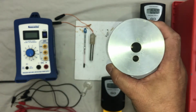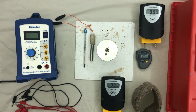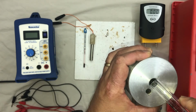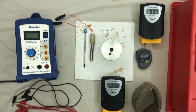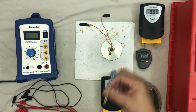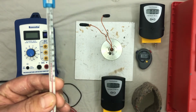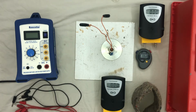Okay, now it has two holes in it, one for the immersion heater and one for the thermometer. So that's going to go there. Now, if you remember from maybe doing this in GCSE, we put a little bit of oil in each hole. That gives us a better thermal connection between the thermometer or the immersion heater and the block itself. So, immersion heater in, thermometer, okay, thermometer is, what have we got there? Right, there's your starting temperature, don't know if you can see that. Thermometer in, right, we're ready to set up the circuit.